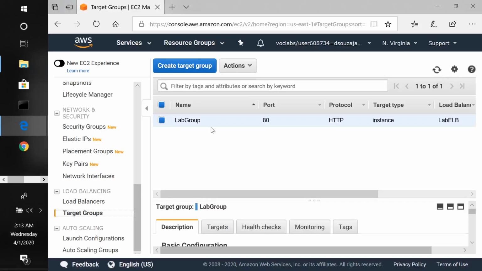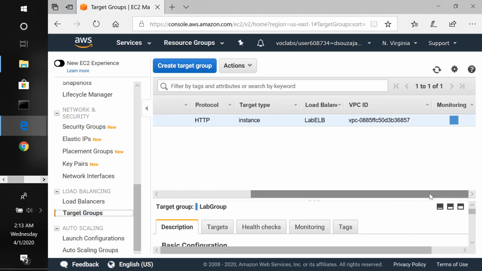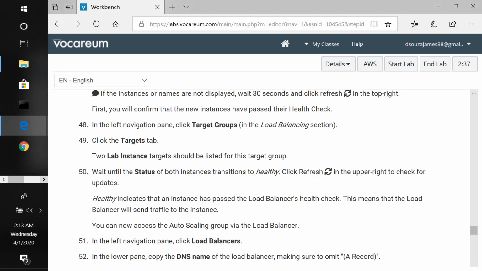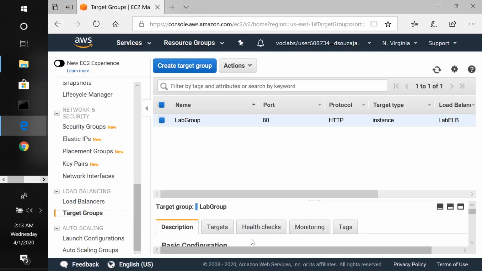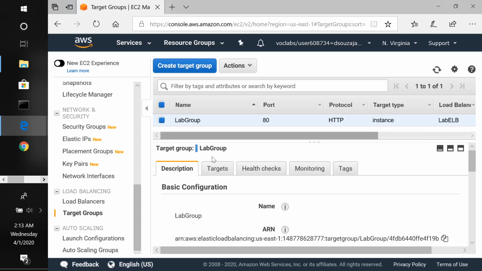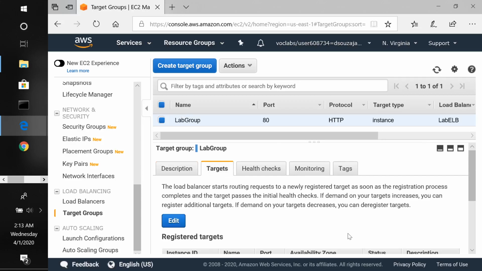I can see lab group is there, and what else do I need to do? Where are the instances? Click the targets tab, which is here. So this is the lab group, and I want to see the targets of this.